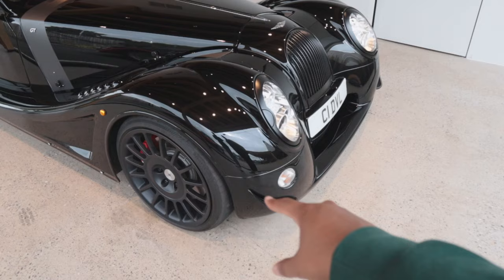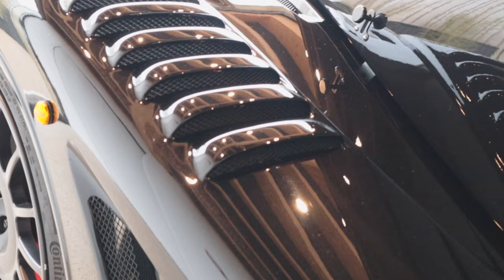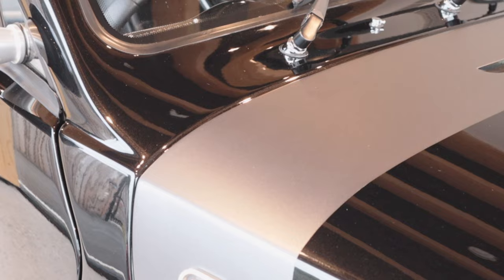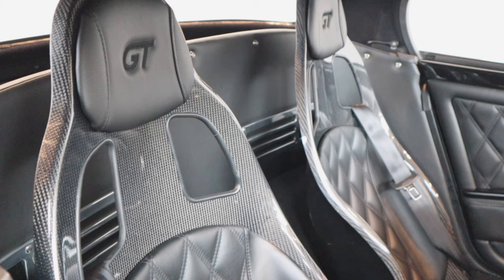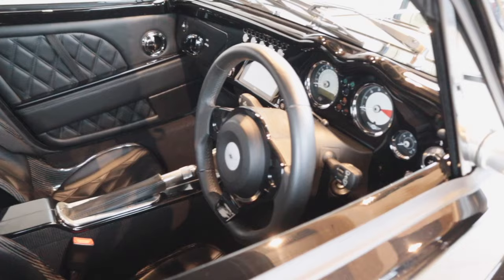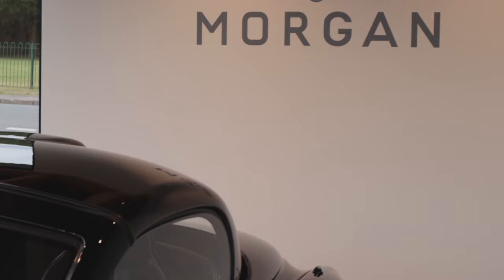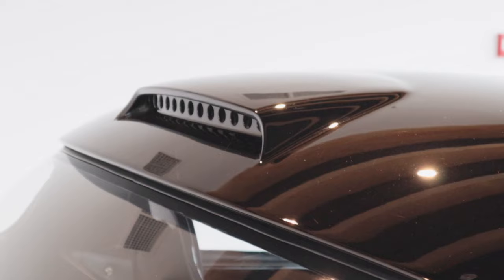There are a few differences compared to the normal Aero 8: extra canards for aero, a slightly more aggressive design everywhere, different vents, louvred fenders, and this stripe that goes around the edge. I love the spec this person chose — gloss black with a satin grey stripe, which is absolutely perfect. The interior is so cool: carbon fibre fixed bucket seats, black on black interior, piano black accents, and a screen. It looks like an absolutely wicked car.